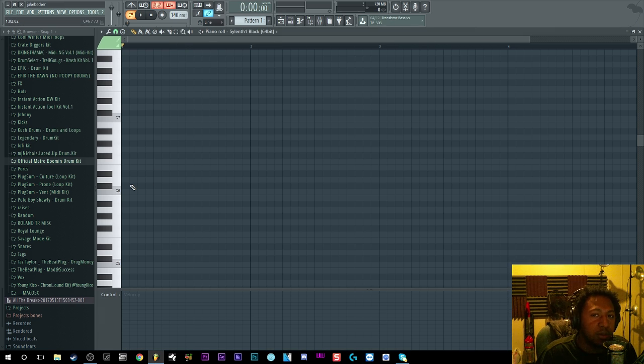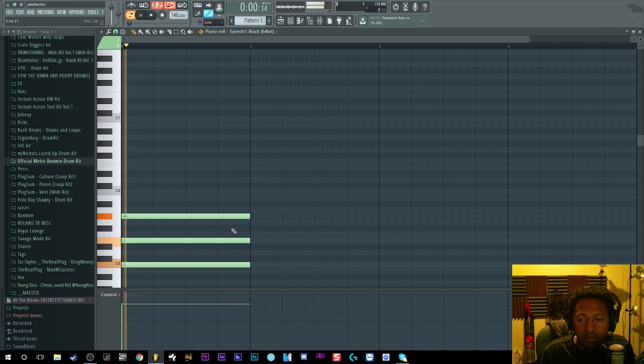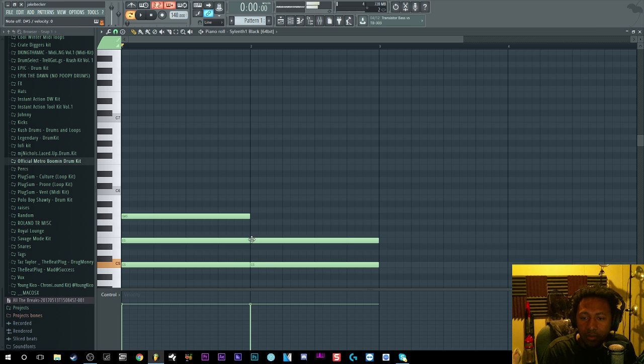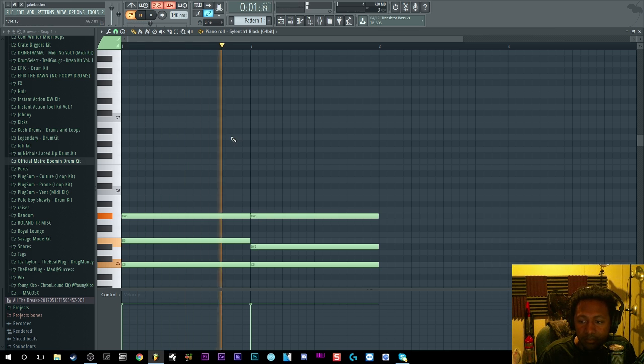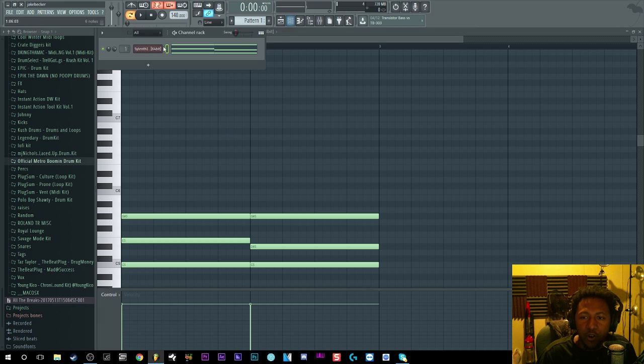So it's best to do it with a chord, something like that. You can do it with two notes, but with one note, it won't really work. So just keep that in mind. Three or more notes sounds the best. So we'll just add in the chord real quick. I'll just add in my favorite chord. Alright, so that's the first part right there.